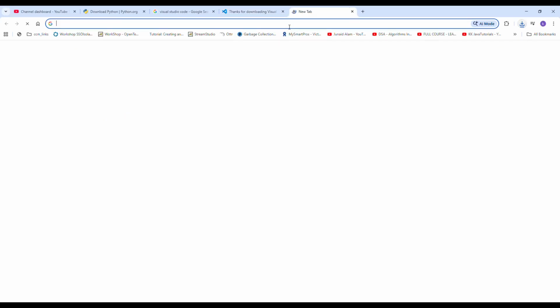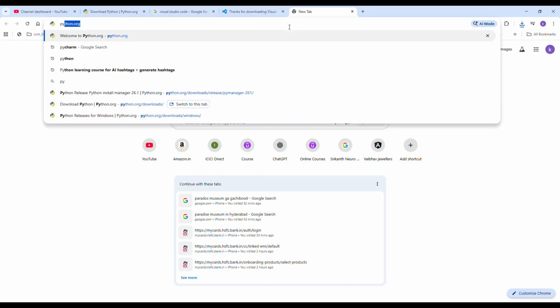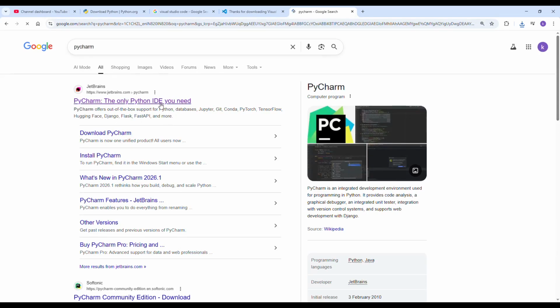There is one more called PyCharm. PyCharm is designed only for the Python programming language, but in Visual Studio Code we can write Angular, React, TypeScript, or JavaScript.